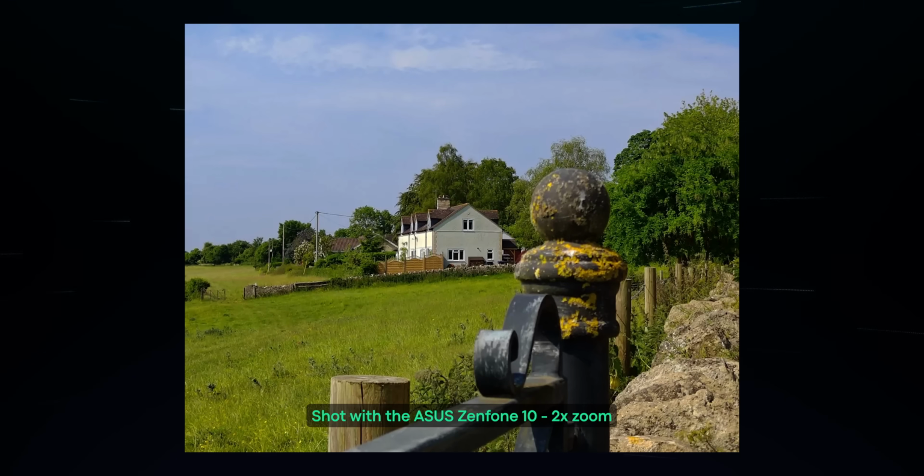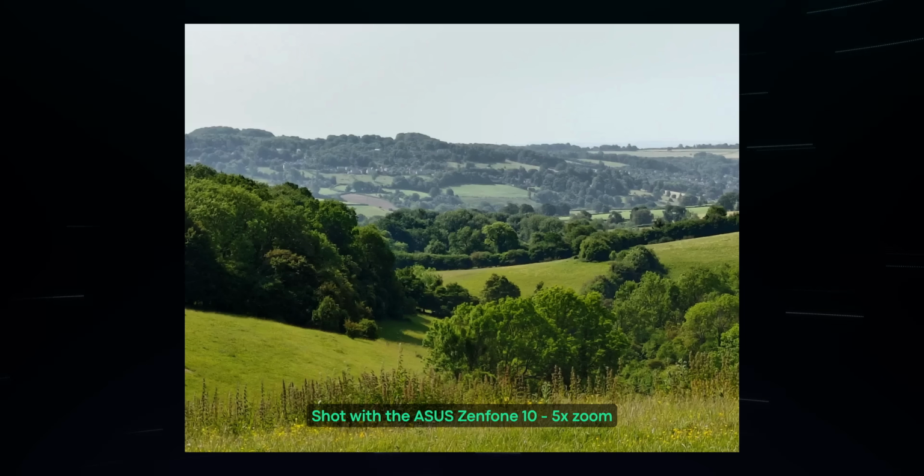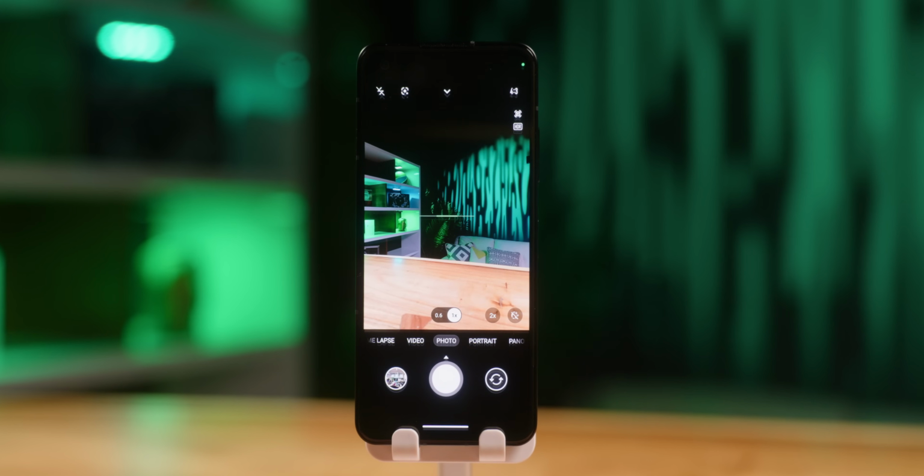As for the Zenfone 10's digital zoom feature, we wouldn't recommend going past 2 or 3 times zoom if you want sharp details. Anything above that, and you'll quickly notice a loss in image quality. Now, it's great to see that ASUS is trying to push the boundaries of its camera hardware via software, but let's face it, no matter how hard you try, at least with the current tech that we have, you can't really beat having a dedicated telephoto lens when trying to take zoomed in shots.